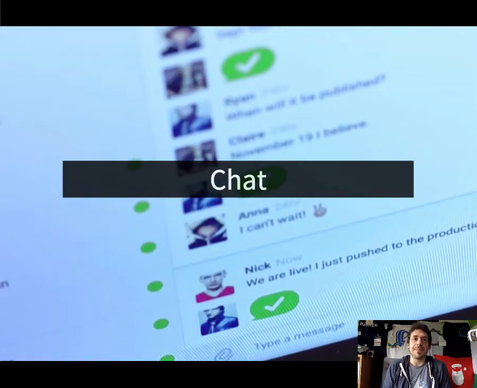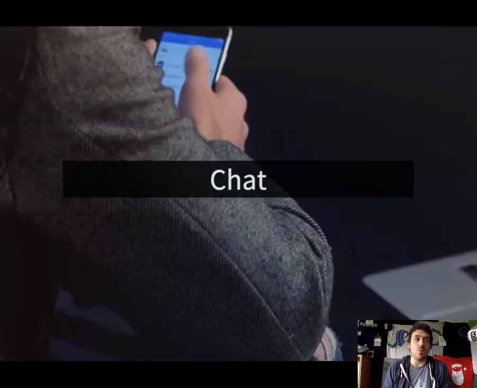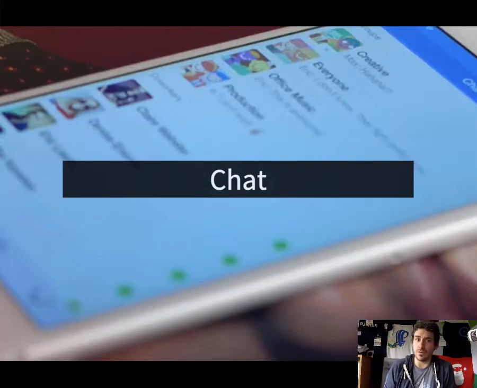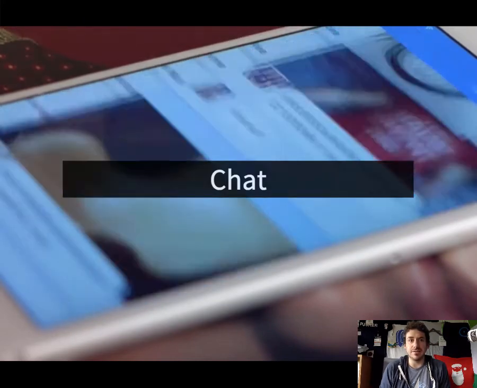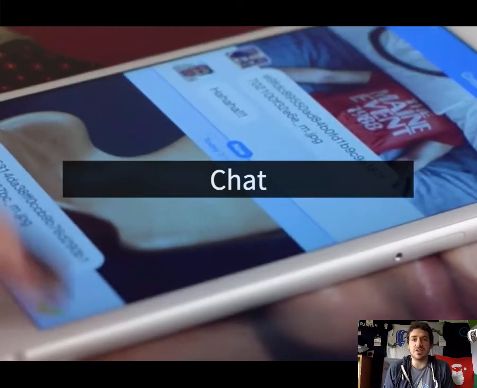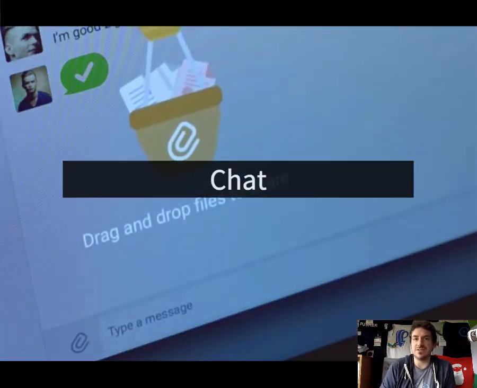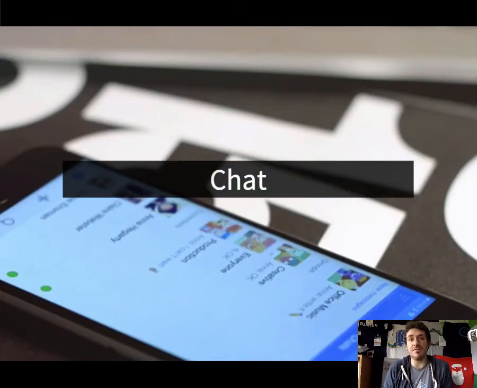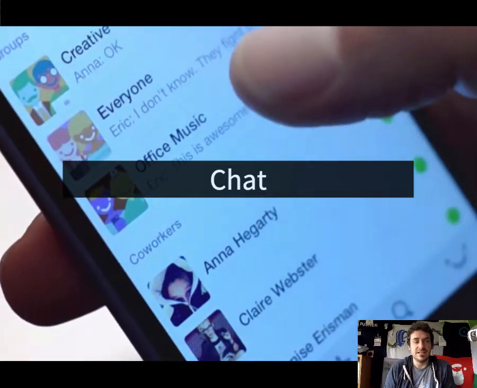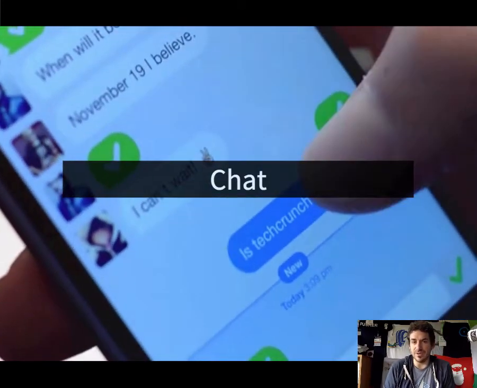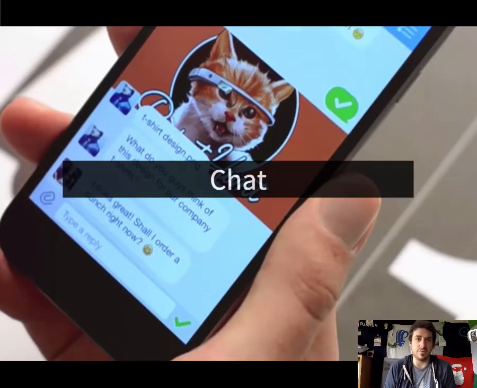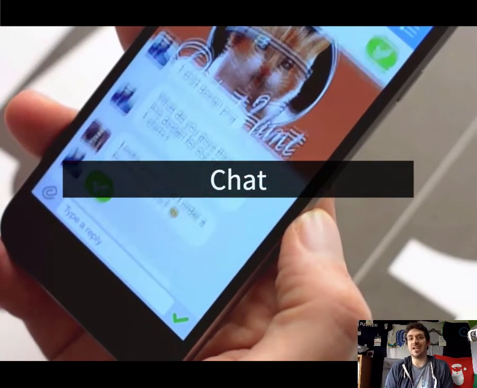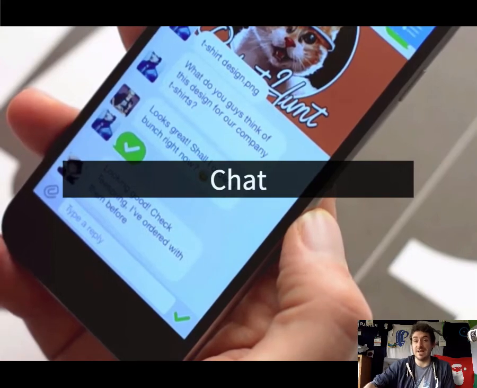We know how well Atlassian are doing with HipChat, though I think HipChat was acquired by Atlassian, and how well Slack are doing. We're starting to see chat as a core part of many applications, whether it's a standalone app where the focus is chat or as a part of applications. Things like Gmail has Hangouts built into it. Facebook has Facebook Messenger built in. So that's a core use of real-time functionality, and chat is an example where real-time really matters.